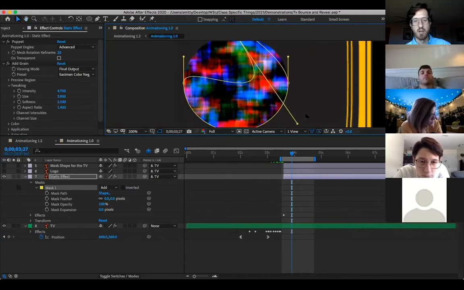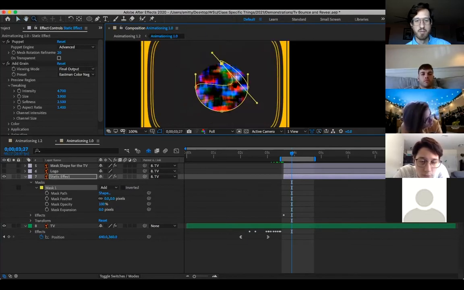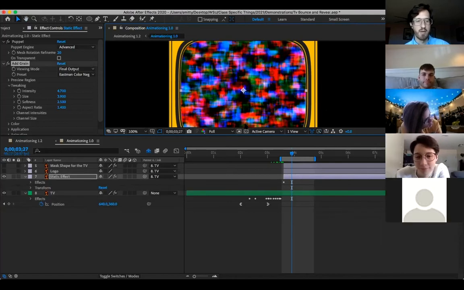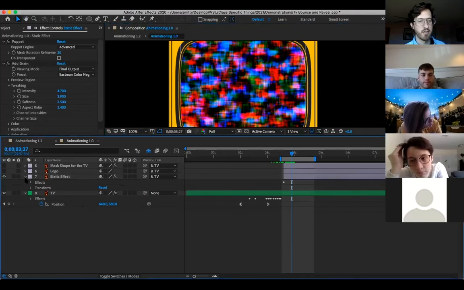I mean, you can do anything you want, right? You can make a cool, like, I don't know, wiggle shape, which when my computer catches up, it will add that shape. Now I'm going to Control Z and go back because I don't want to add a mask this way. I just wanted to show you that you can add a mask that way, but what we want to do is deselect all of our layers.